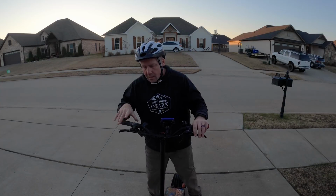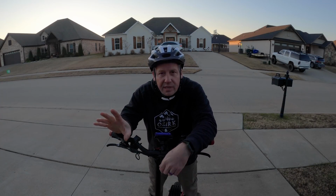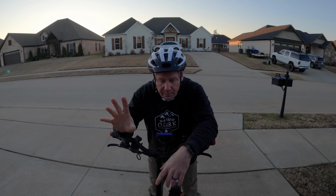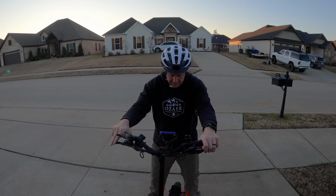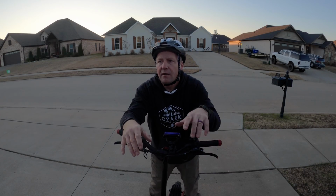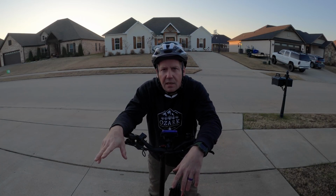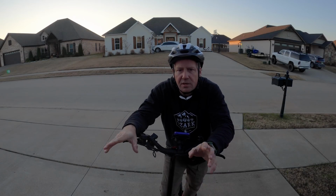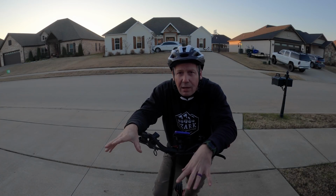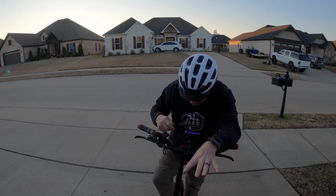It's cold. So let's talk really two things that we haven't discussed yet. First is the weight. With the battery this thing has, it is 58 volts, I think, 18 point something amp hours. So when you do the math, almost 1,000 watt hours out of this battery. That's all on the bottom of it.